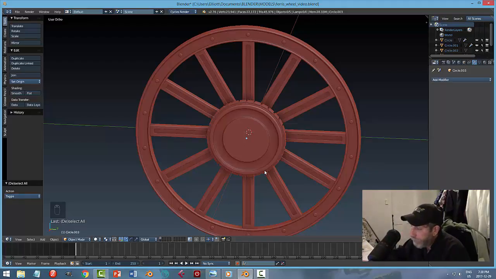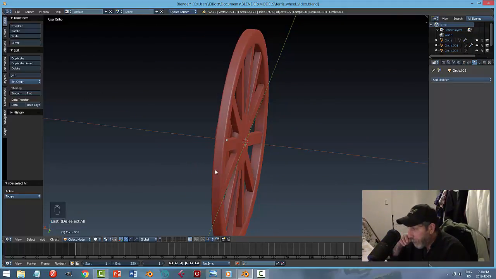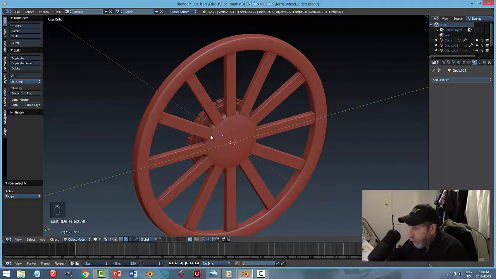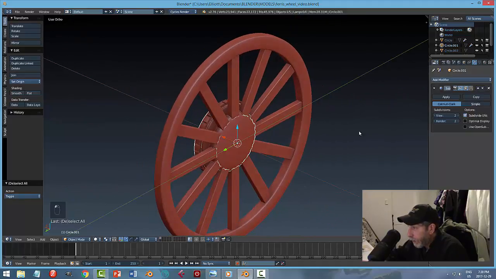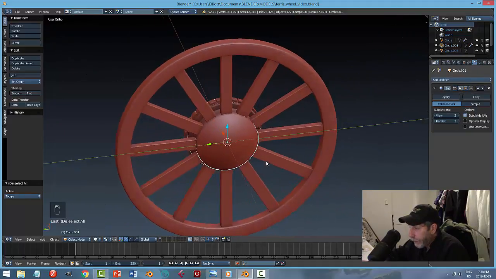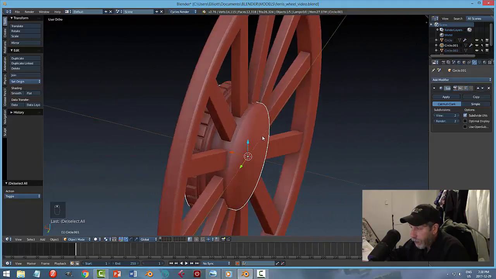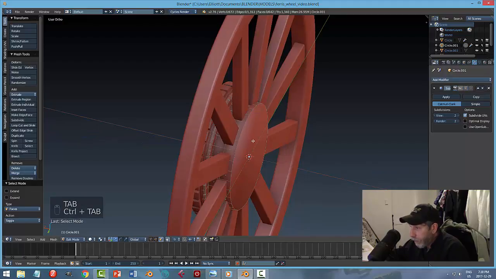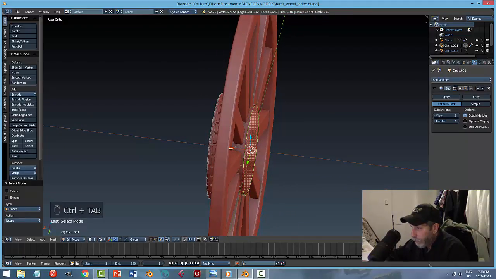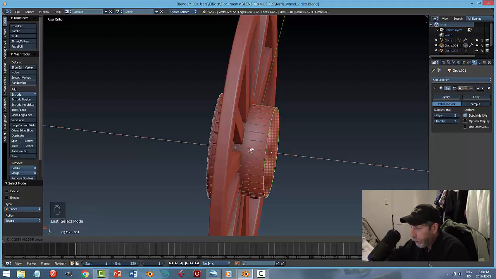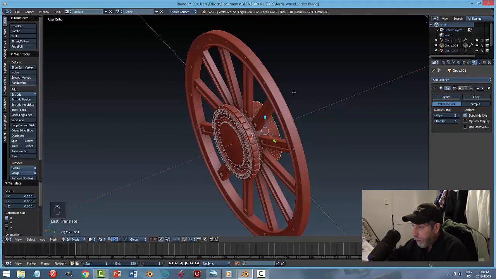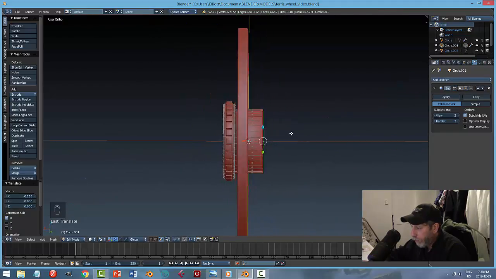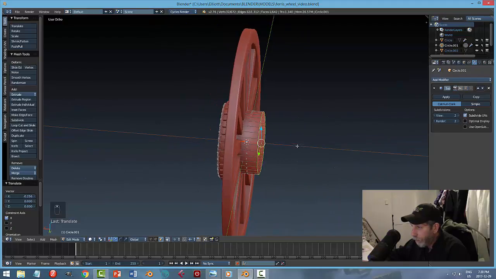Now, I think what I'm going to do is turn off that for the moment and start thinking about this end. I think what I'll do is in face select mode, I will just pull it in a bit more, because I'm going to be mirroring this whole thing over very soon, and I guess I'll join the middles up.